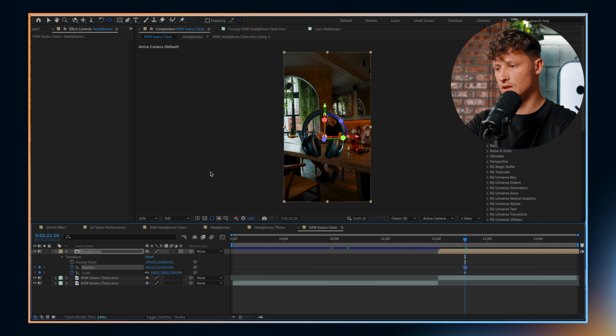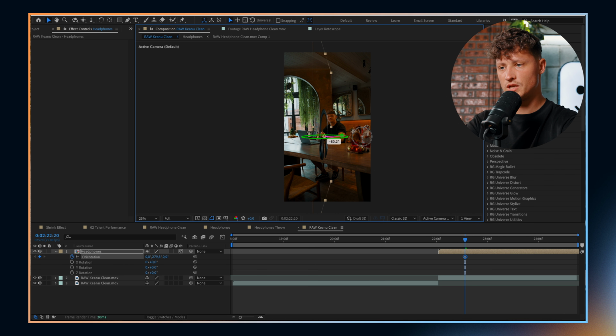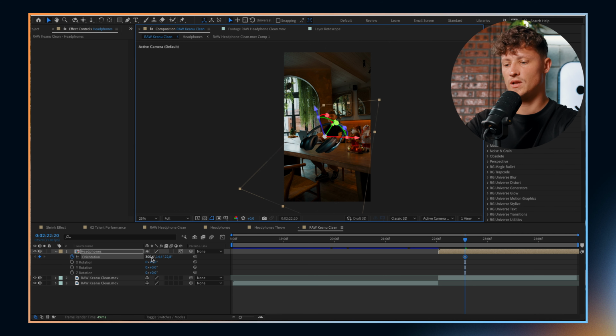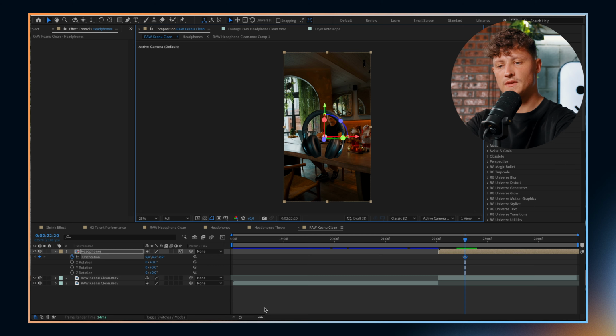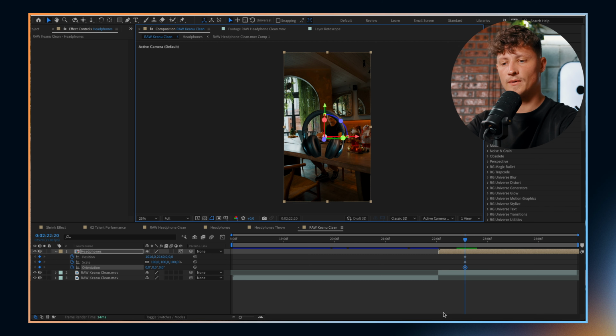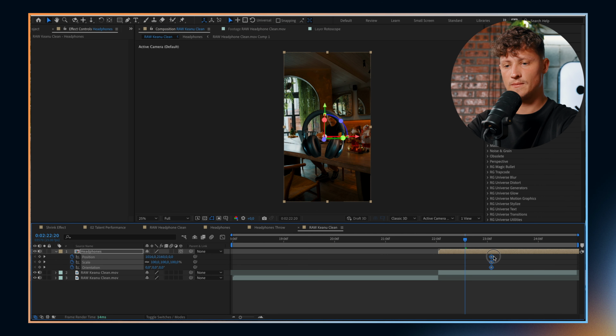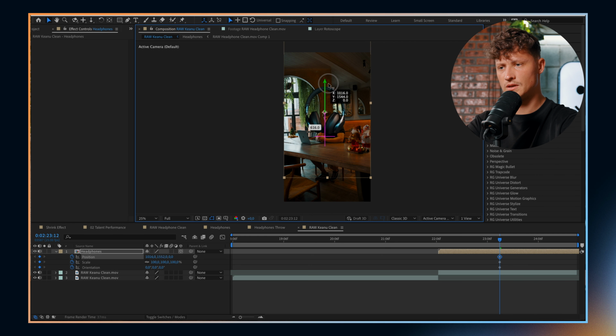And now we can also go into orientation and keyframe the orientation as well, because when we are going to make changes here and that axis in the orientation, it's going to clip as well. Nice. So with everything keyframed, with U, you're bringing up all the keyframes, and now we are dragging them back for the duration. So at the end, we want them to be at that specific position and orientation, maybe a little bit more on the top. Maybe have that last frame be somewhere around here.